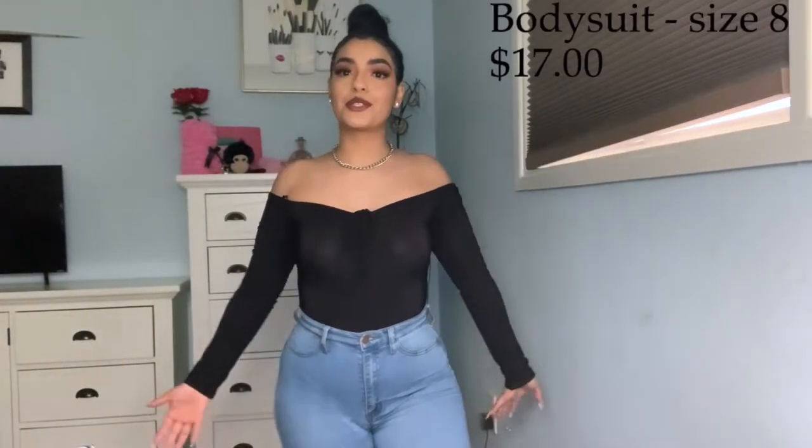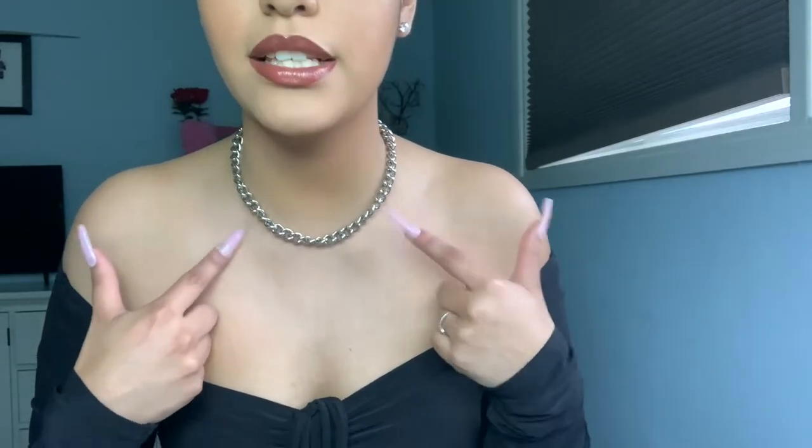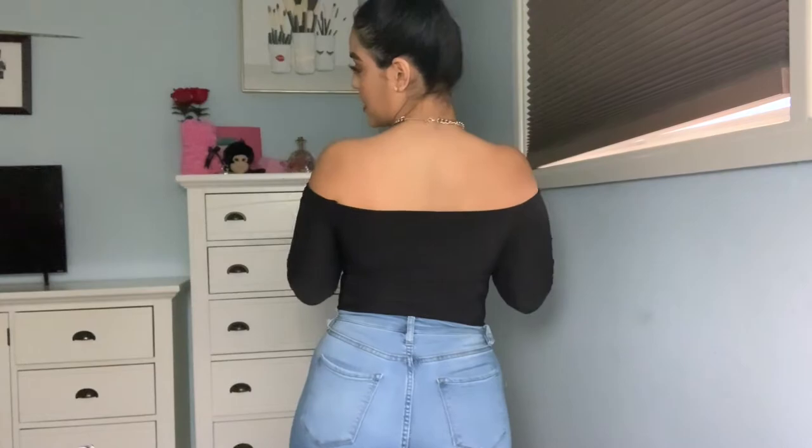So another item I picked up is this beautiful bodysuit. It's ruched right here — you pull the string and tie it. I think it's so cute. This is kind of like the white one I got but a whole different type of material — it's obviously not as dressy or sophisticated as the other one. This is just insta baddie, you know what I mean? That's the vibe this shirt gives me. I love everything I got. I also paired it with this chunky type of chain — I really like how this looks. It adds that little edgy type of look to an outfit. The back is nice off the shoulder and it's a nice stretchy type of material.